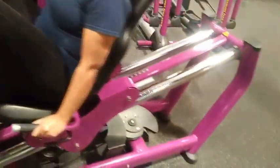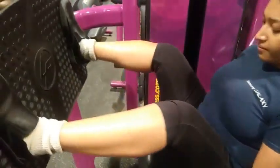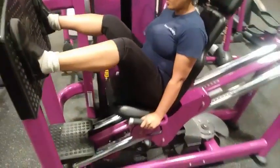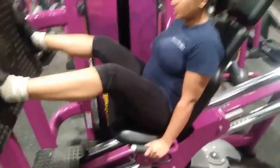Tell you when to stop. Right, stop right there. Back down. Push back. Stay in that middle area. That middle area burns the most. Good job. Nice, good job. I feel the burn.